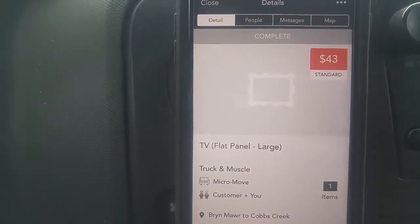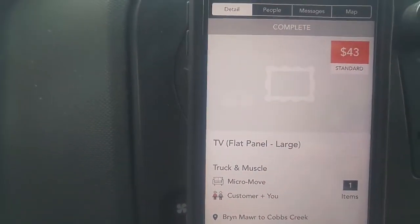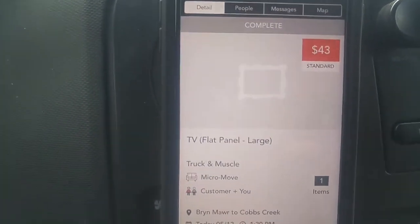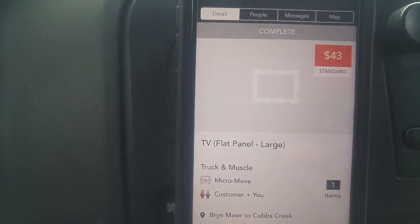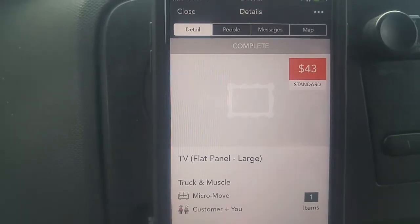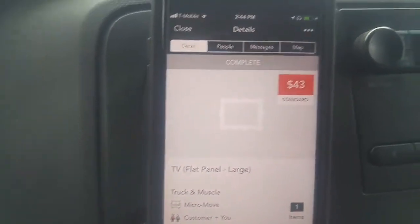Once the person leaves their review they have an option to give you a tip. This guy gave me a $5 tip — it was $38 first, so with the tip it's $43. It says complete, so he did his part. They do not encourage people tipping you cash — they want everything done through the app. So I wouldn't try to solicit tips from people, but if they force it on you or try to hand it to you, don't disrespect them — take it.